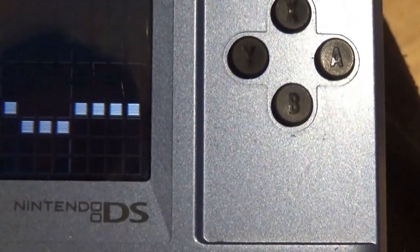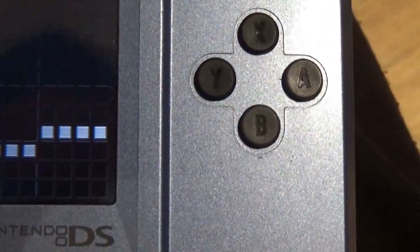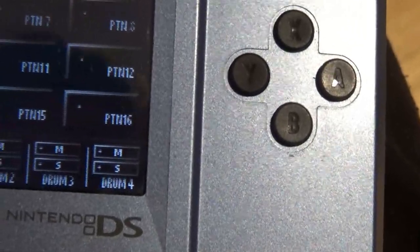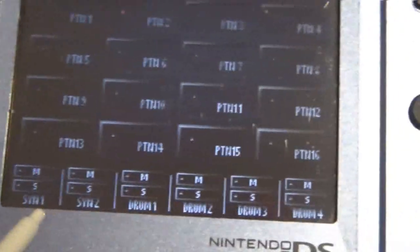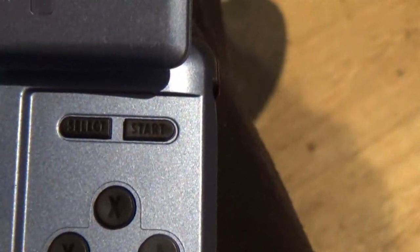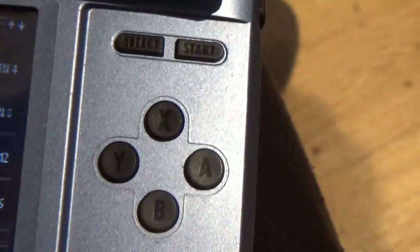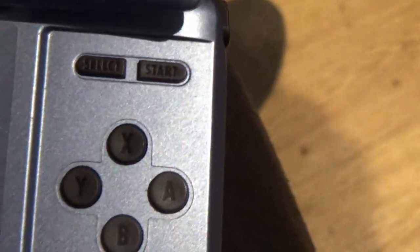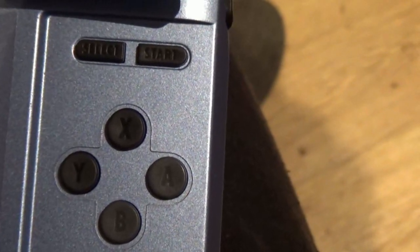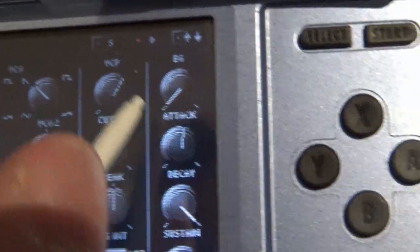I think when they did the DS, they had the idea that people would have this on a table when they're using it at times. And it's very reasonably possible to do that. But as times have changed, people don't often have the smartphone or the tablet or the portable games console on a table in every place. See, I'm just editing the console.